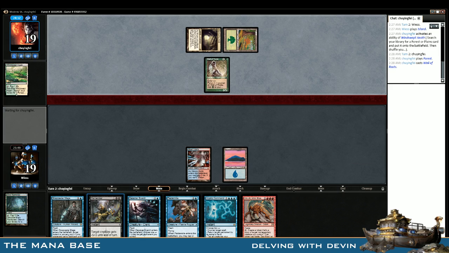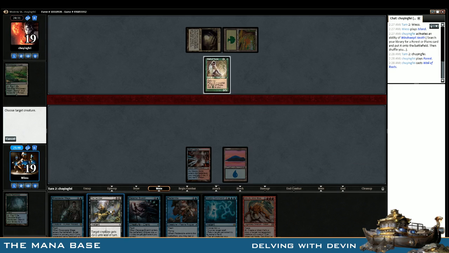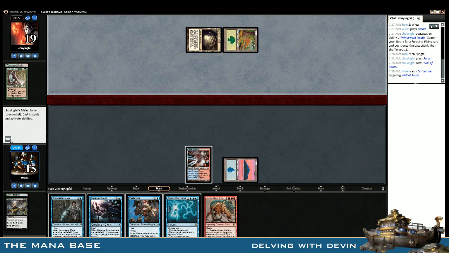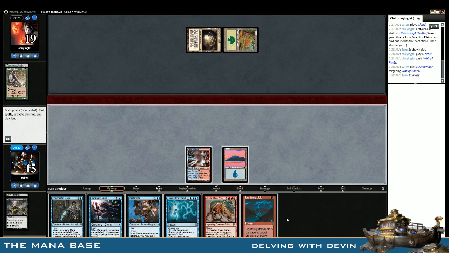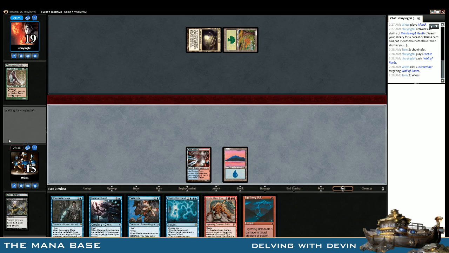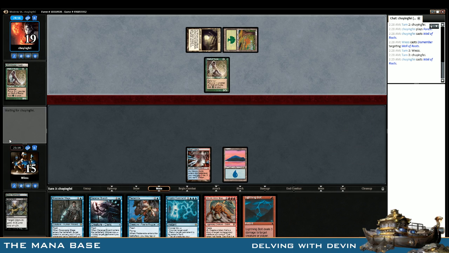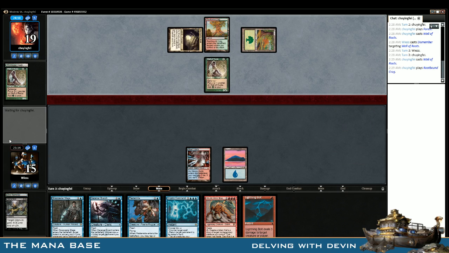All roots. It's probably worth just dismembering. Always bolt the bird, or in this case, dismember the root. Bolt, okay. It's not a land. It's not good. Another Wall of Roots. So if I draw a land here, I'll probably just snap dismember.